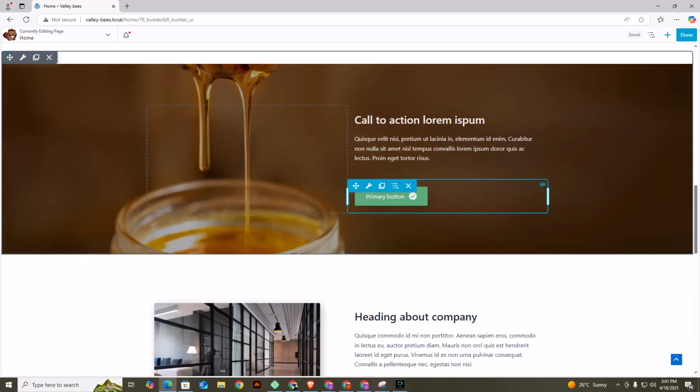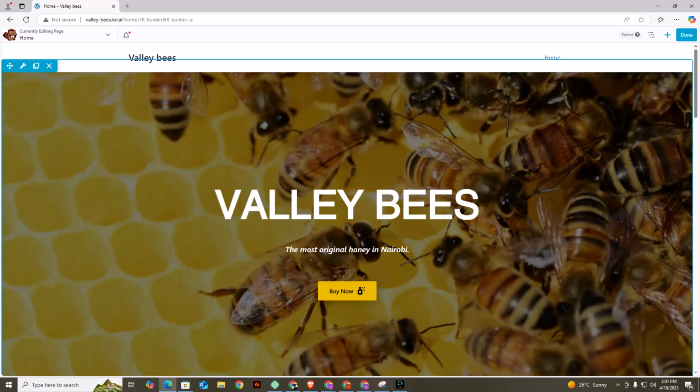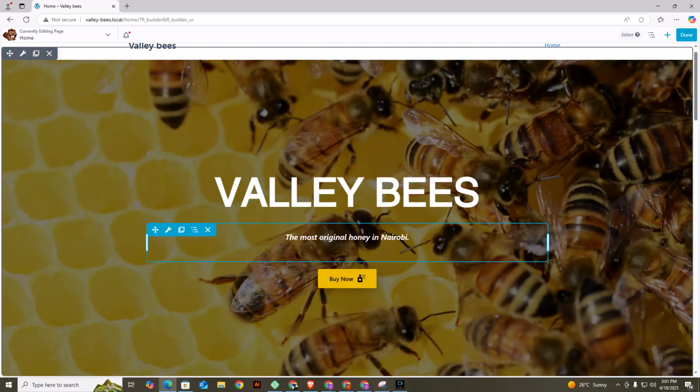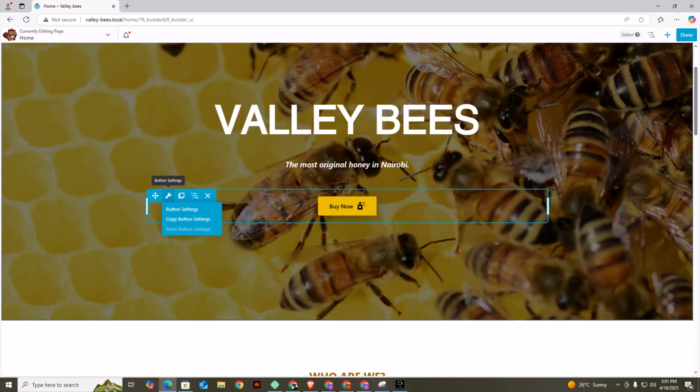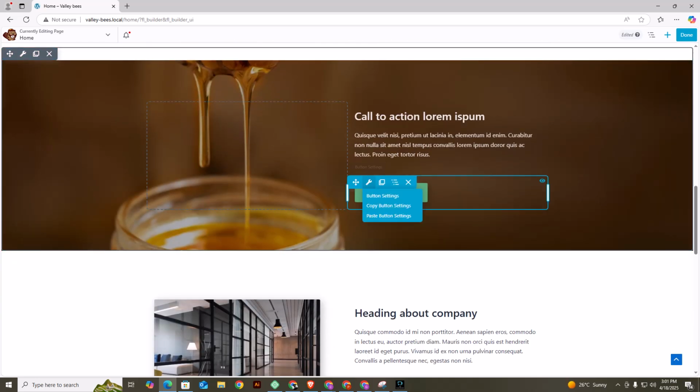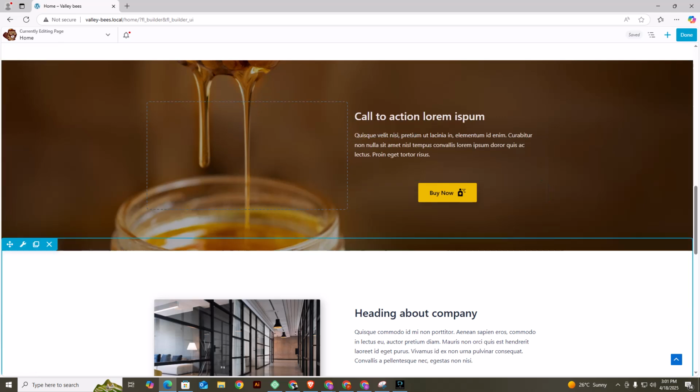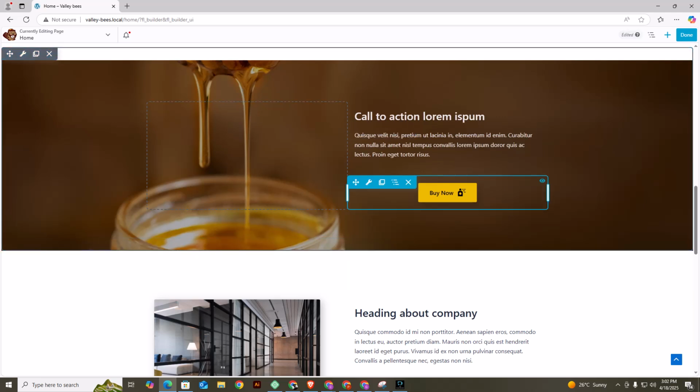Now let me show you another trick to be able to edit buttons much faster. I remember this button we made up here. You can come here, then when you put the mouse here you see button settings. So come here, copy button settings, then go to another button, click here, paste button settings. That's how you get a clean button on there that is just the same as that one. So if you need to change maybe the link where this one goes or other details, you can change from there.